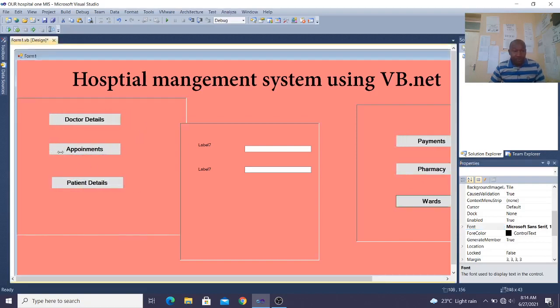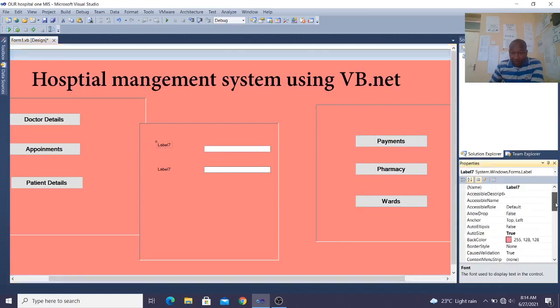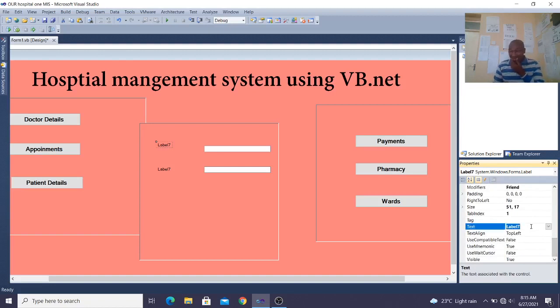Therefore this is size 12. Then after having size 12 there, you can just change this one here, that is the label. Here the label stays, the name stays that way. Then we can just go to the text. Therefore this one is username.